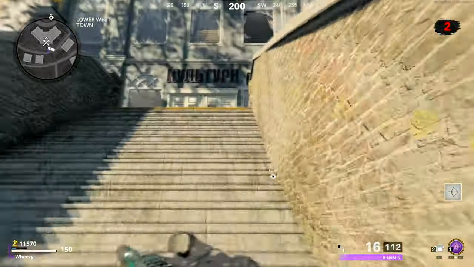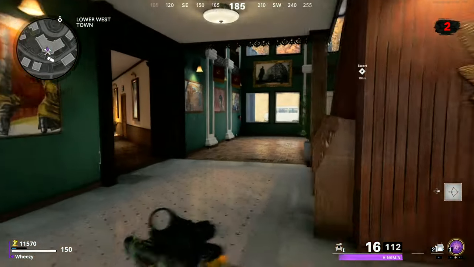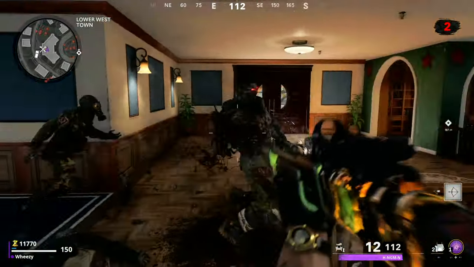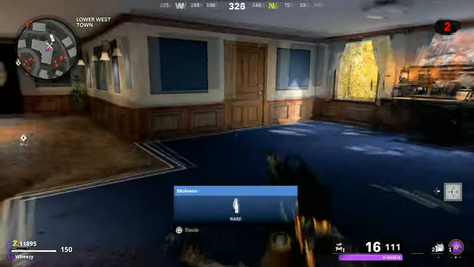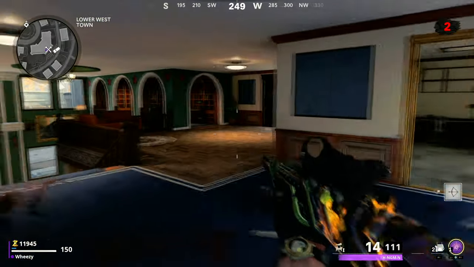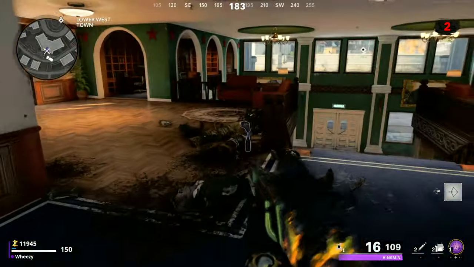Is that my car? Actually a megaton in here. Or not a megaton, a mauler, mangler. What are you? Look at that. The shotgun's still one-shotting that big, big bastard. Now, since I don't need my salvage for, like, a damage upgrade, I can actually grab myself a couple of stim shots.